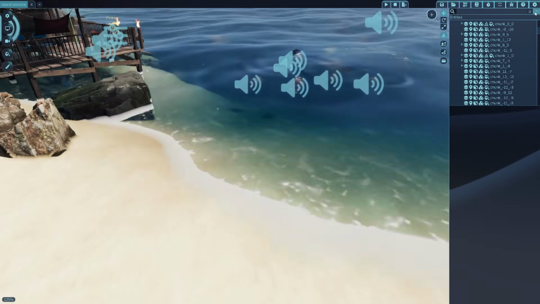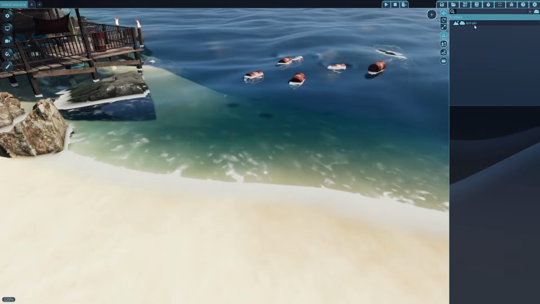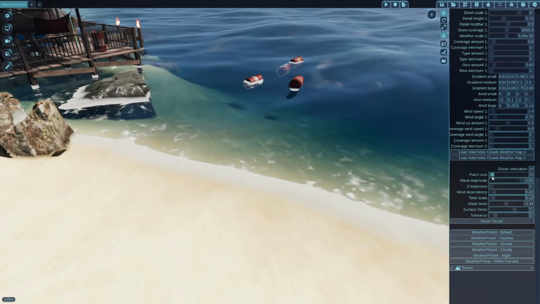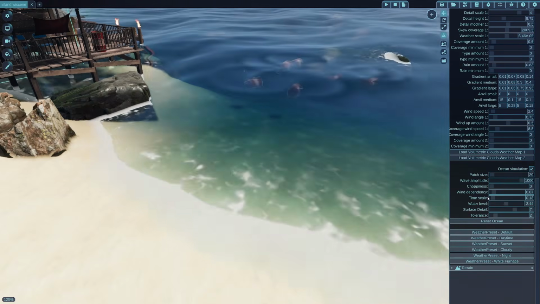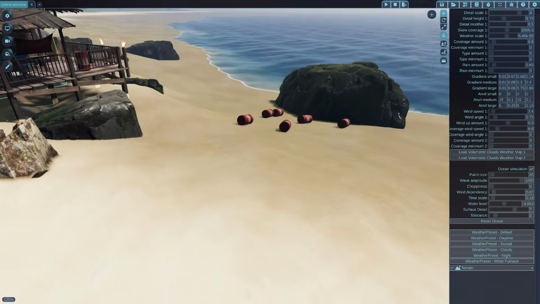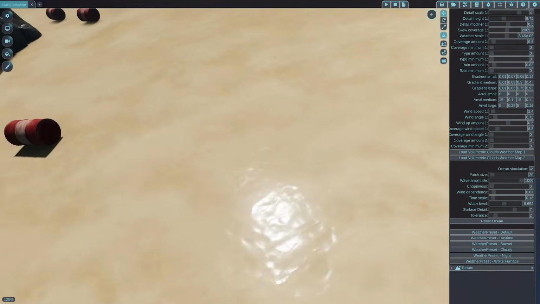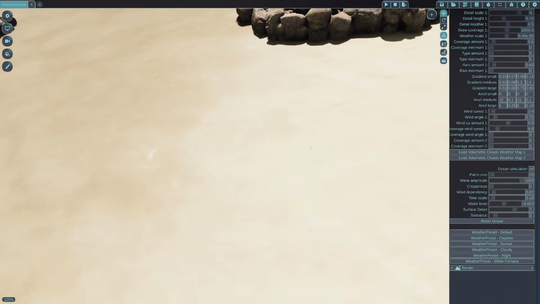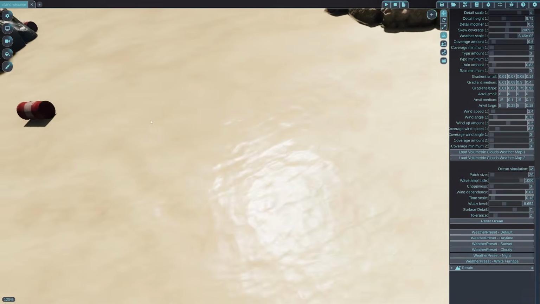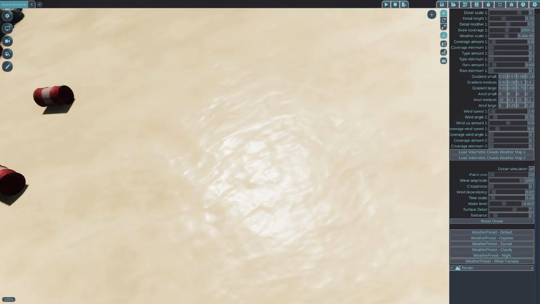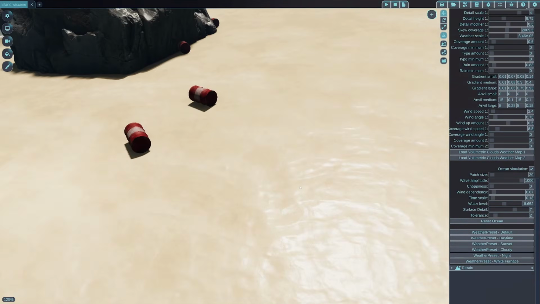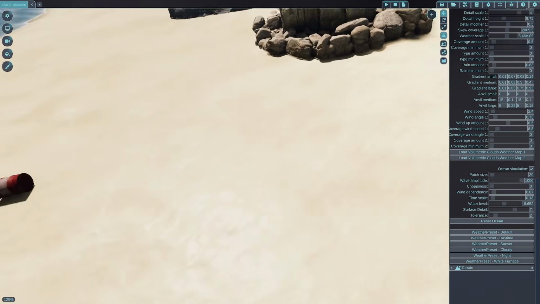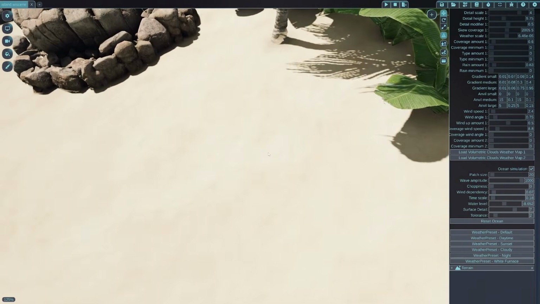But let's filter to the weather entities, select the weather, and from the weather settings scroll down to the ocean sliders, and there is a water level slider that you can adjust. Once I pull it down, then you can already see that the parts that were underwater are wet, and the parts that were above the water, they are dry. And perhaps that's best visible if you look at the sun's specular highlight on the surface, which gets more sharp and shiny on wet surfaces, and it fades out on the dry surfaces.